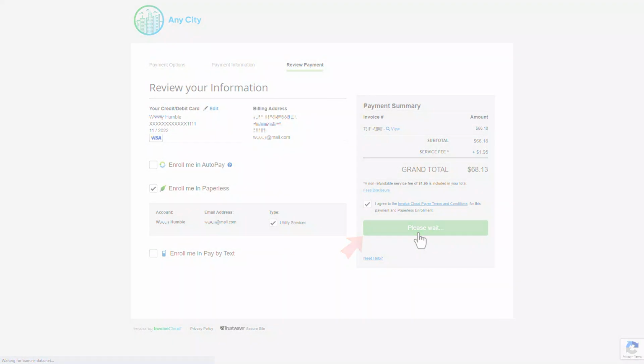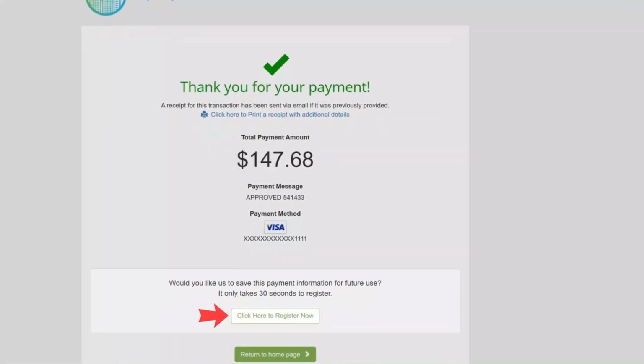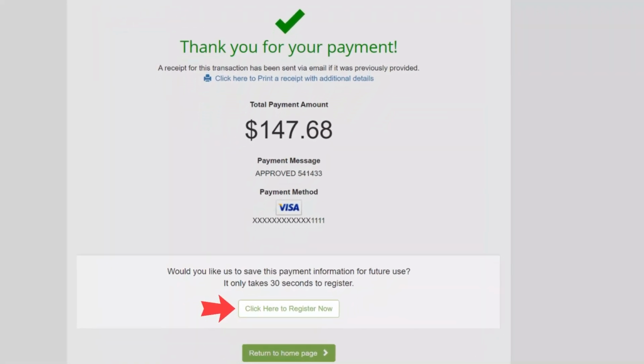You'll receive a receipt for your records. If you need to print a copy, you can do so with this link. You can also register for an InvoiceCloud account to save payment methods, view past invoices, and easily manage your preferences.